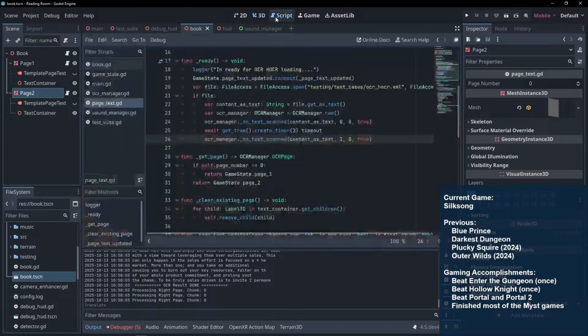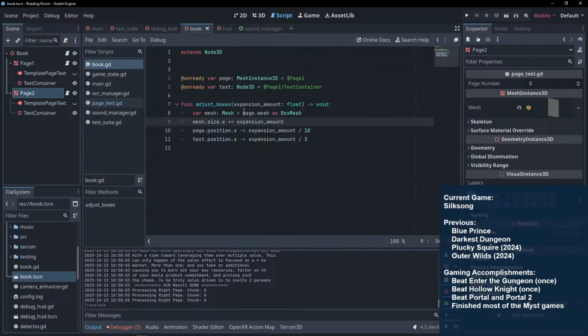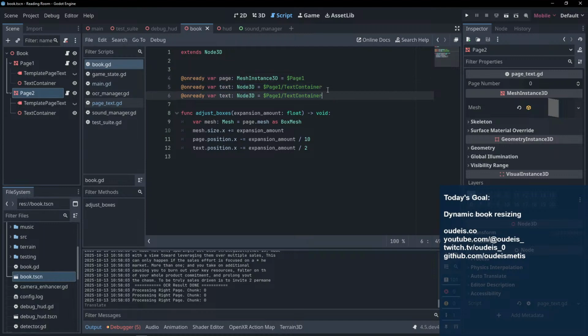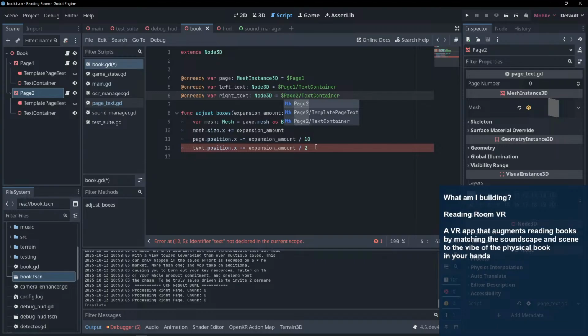All right, that's fine. Fine. I'll do left text, right text. Maybe I'll figure that out later, or somebody in chat can tip me off.